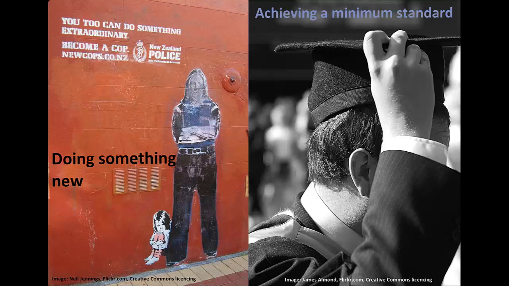Similarly, we try to measure indicators linked to an outcome that talks about achieving a minimum standard. For example, people participating in a training program need to achieve a minimum of 60% in an exam in order to graduate. Since you are not comparing over time but against a standard or benchmark, you again should be able to measure this one time in a single instance. This type of measurement — where we only need to measure once and don't need to compare over time or between groups — is called non-experimental research.